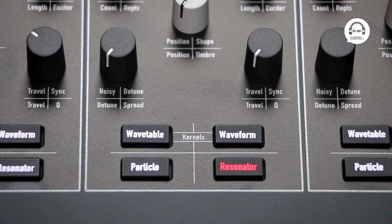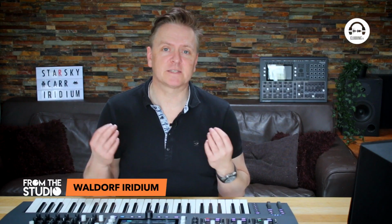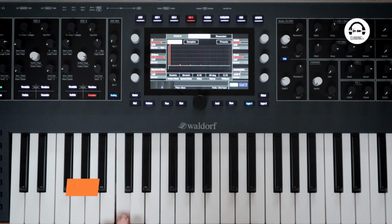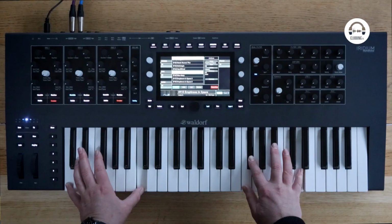Next on up, we've got this thing called the resonator. And this is essentially mathematical modelling of sounds that have been hit or bowed. And you can hear it's still got my voice in there actually. And that's the little twist this synth's got. Most just use a little tiny impulse click or some noise. This you can use anything as a sound source, you get all sorts of weird things again.